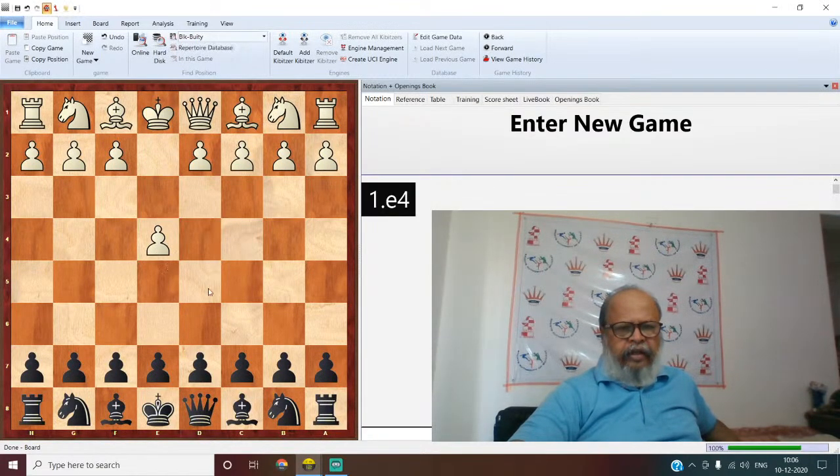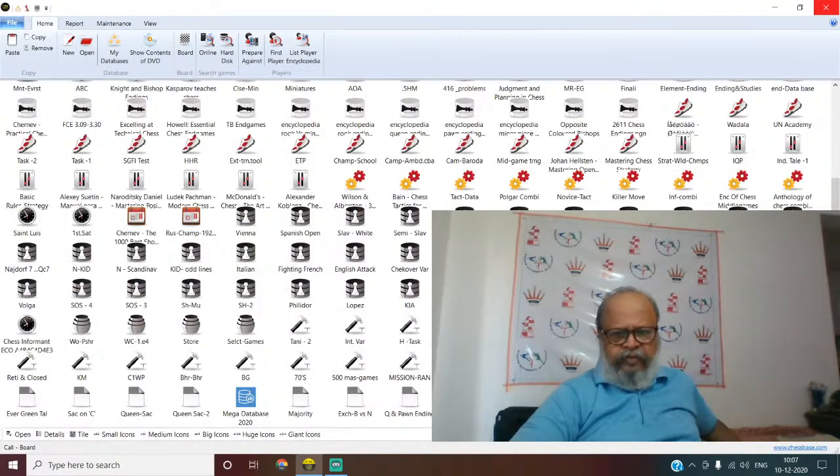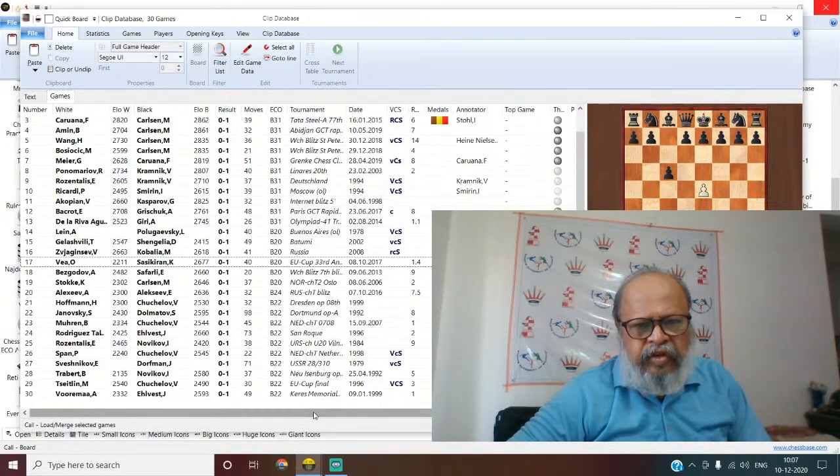E4, C5. Now, A3 we covered. B3 we covered. Knight A3 we covered. So, we are left with C3, which is one of the main lines I will discuss, and bishop B5, knight C3 and bishop B5. That's all. Is there any more line left? I guess so. That's all.